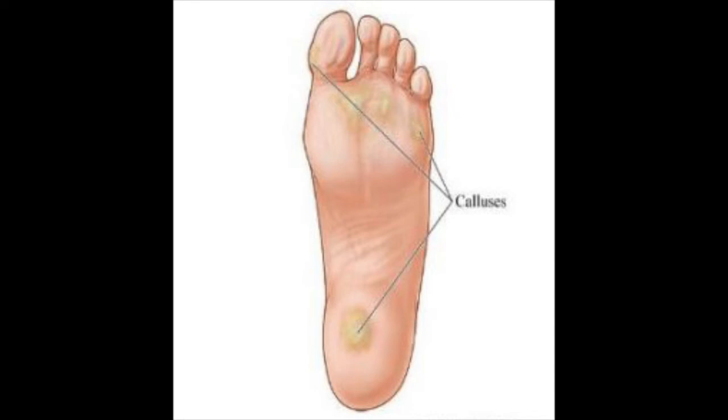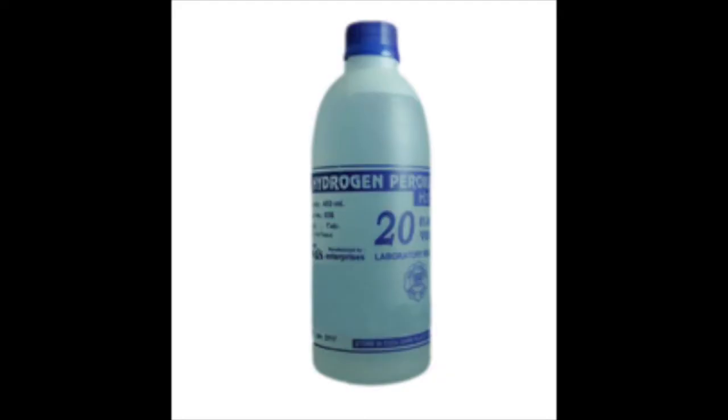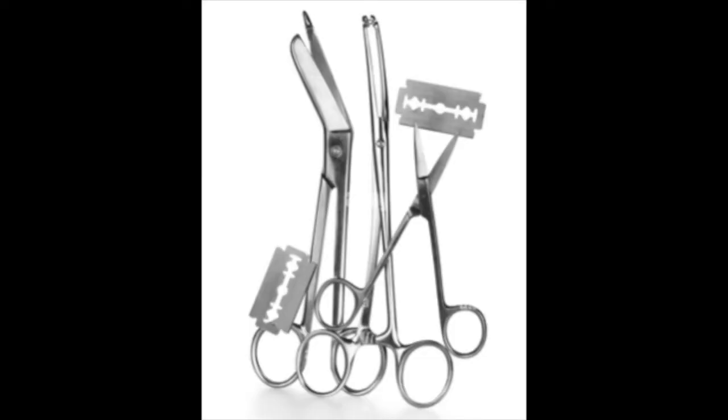Then these calluses and hard parts have to be prevented. They are because of friction. The footwear that you use has to be soft and comfortable for you. One size and one style doesn't fit all. Same way, if your feet are very sensitive, you may need specialized footwear for preventing the pressure sores and so on. Avoid using hydrogen peroxide, acids or corn removers and so on, because they can cause open sores and healing may be delayed. Avoid using knives, razors, blades and so on to cut your nails, or if there are any sores also, do not use that to clean it.